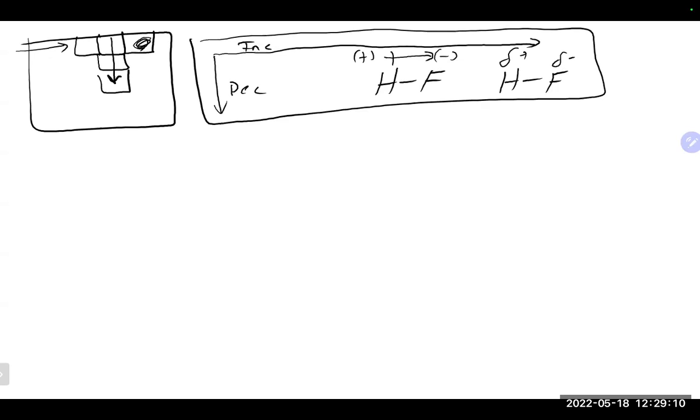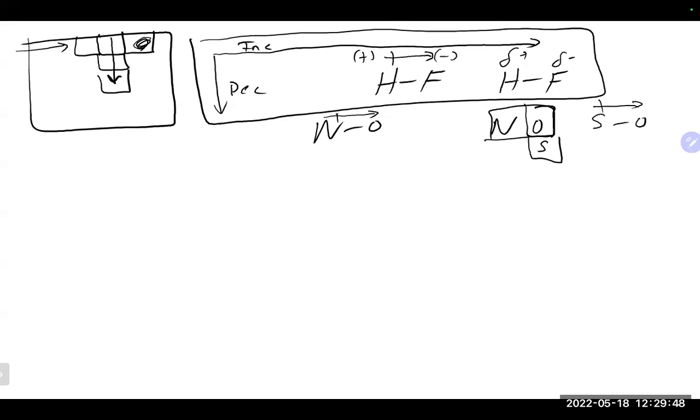So if you were looking at something like nitrogen and oxygen, and you want to know, is a bond between these two going to be polar? When you look at the periodic table, oxygen is further to the right, which means it should be more electronegative than nitrogen, and you would probably get a polar bond heading that way. As well, if you did oxygen and sulfur, for example, sulfur is lower, which would mean it is less electronegative. So once again, it would point toward the oxygen side. Other questions on that? Okay.